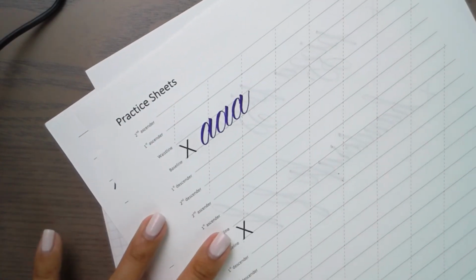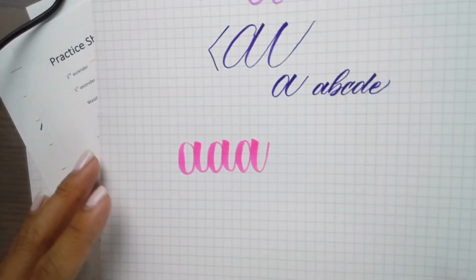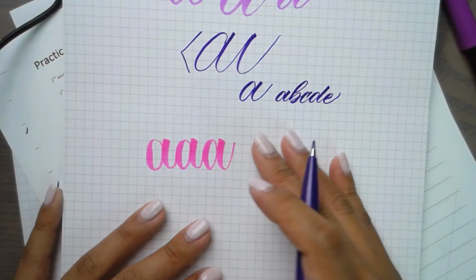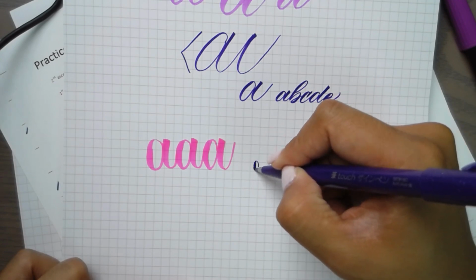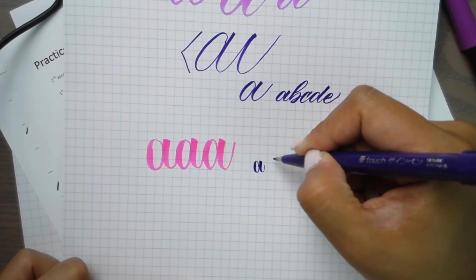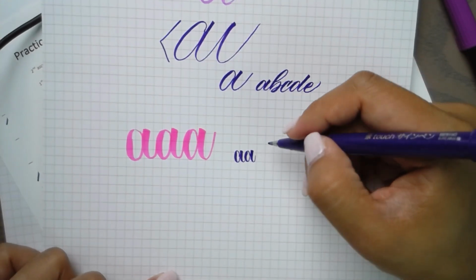And then if you feel like you like the small pen, but you want to write in a more upright direction, then that's where you would want to change the guide sheets you're using and go more in an upright position. Okay. Oh, this is just too tiny. I'm going to have to use 2 boxes.